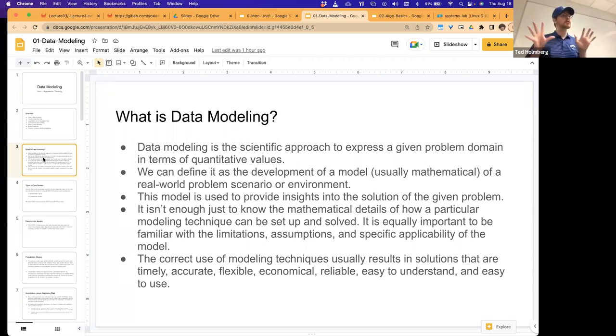Excellent. So does everyone understand what the slide is communicating? Is there anything that seems unclear? I will provide these slides to you as well. And I'll also provide this recording to you as well. So you will have a chance to look back at all of this. Probably sometime after this lecture, I'll do that.